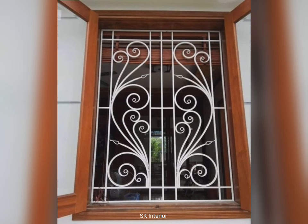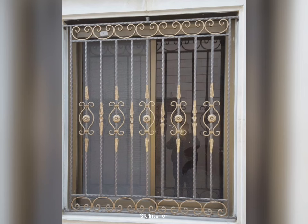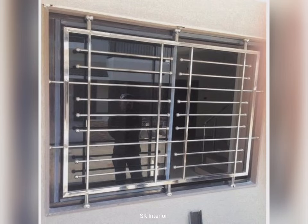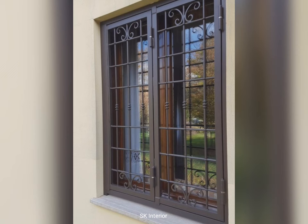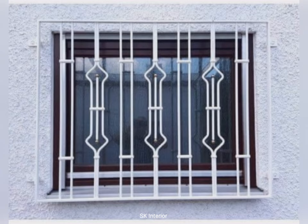Window grills have other functional benefits. Window grills are made of strong and solid metals. These grills effectively block any point of entry toward the windows. Open windows can pose a risk, and you may end up exposing your valuables to much of the place. But what are good windows if you cannot enjoy fresh air and natural light? Window grills allow you to freely benefit from the pure and refreshing air, offering better ventilation. With window grill installation, you can rest assured the property is truly secure and safe from external forces.